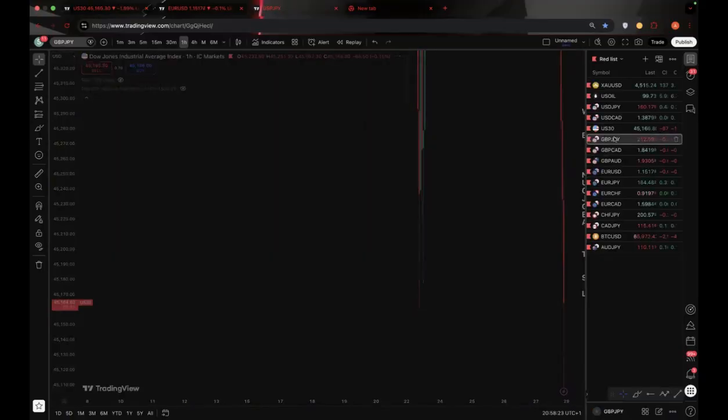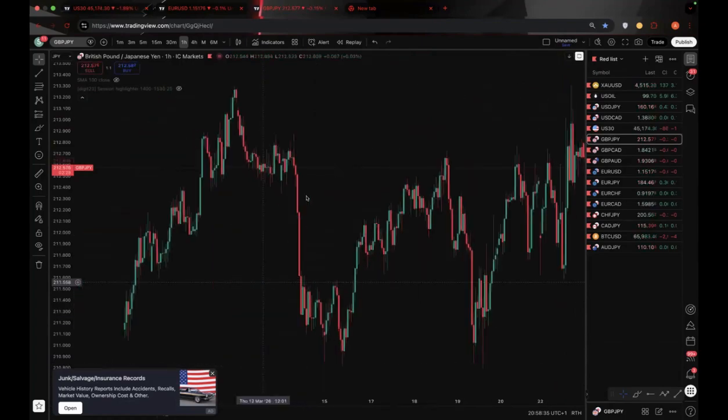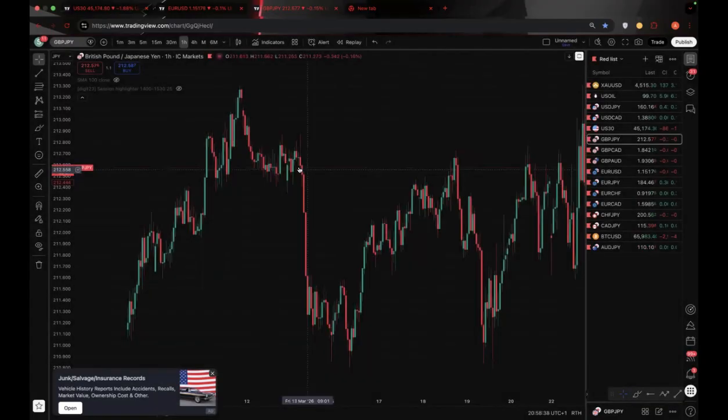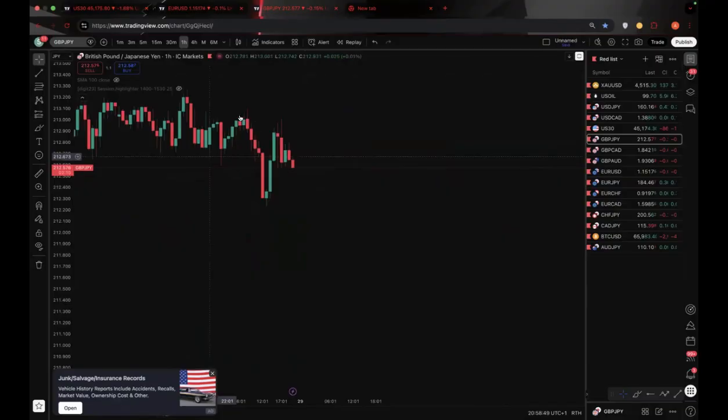So green, anytime you see green, just know that green is buy. Green means the market was going up. Are you with me? Then anytime you see red, know that red is sell. Red means the market is going down. So if you look at this particular market from here, the market sold, it came down from here to here. That's the red you're seeing here. If you look here, the market sold from here to here. That's the red. Then when it got here, it bought from here to here. That's the green. So green is used to indicate when the market is going up. Red is used to indicate when the market is coming down.